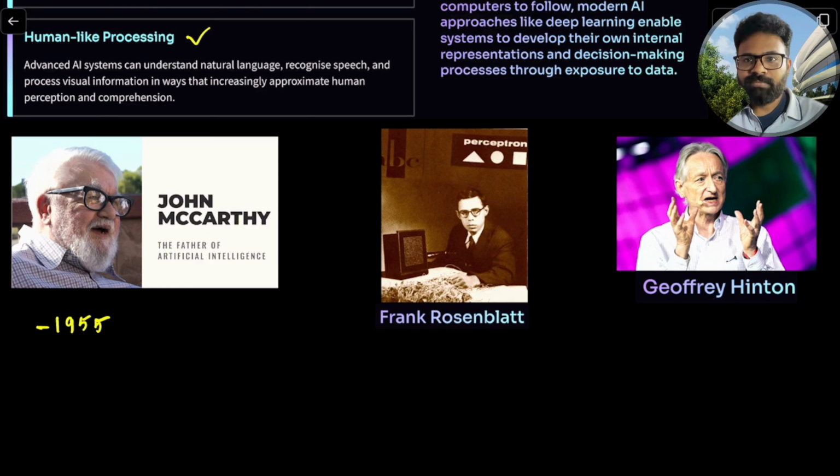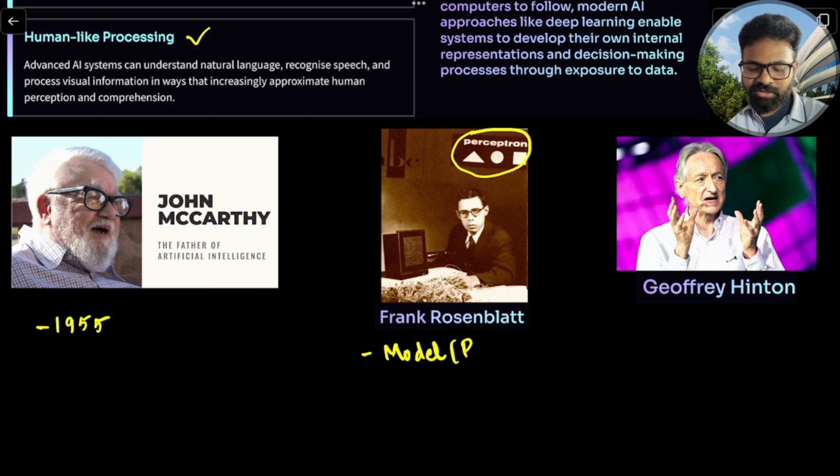Mr. Frank Rosenblatt is the first person who gave us a model to process a particular data or requirement. He was the first person to build a model to process with respect to artificial intelligence. What was that model? I think it's behind this image. You can see the perceptron. That was the first model which was developed in AI/ML.